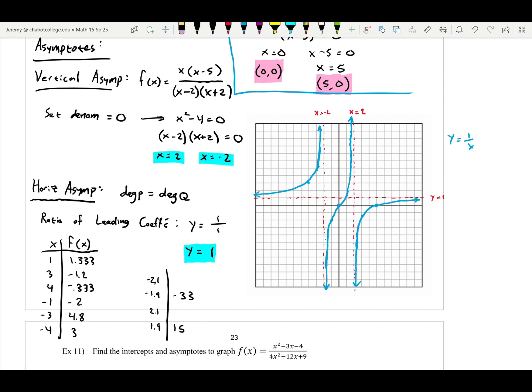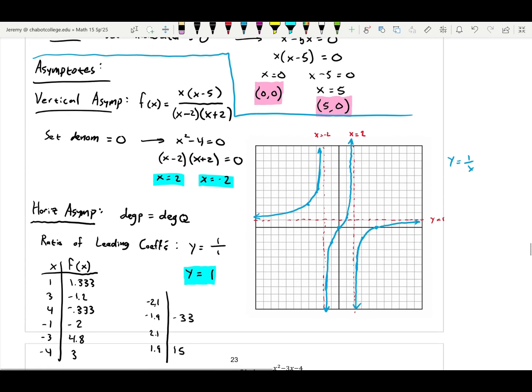Vertical asymptotes are the ones that we really, really cannot ever cross because those x values are not in the domain of the function, so you'll never see us cross a vertical asymptote. But horizontal asymptotes, this happens all the time where we cross over it at a point like that one there.